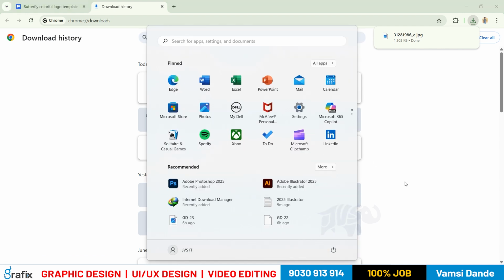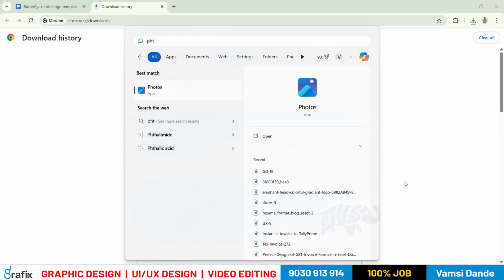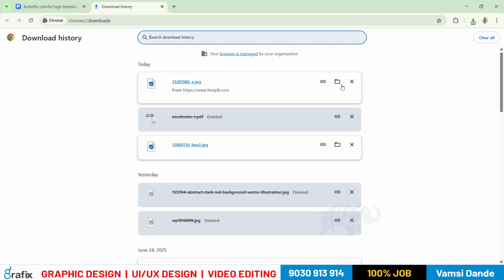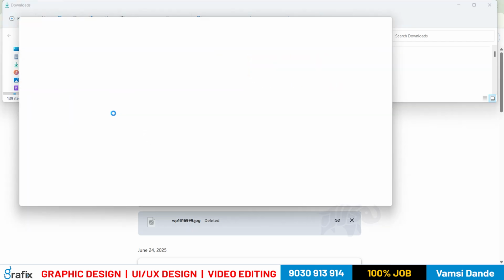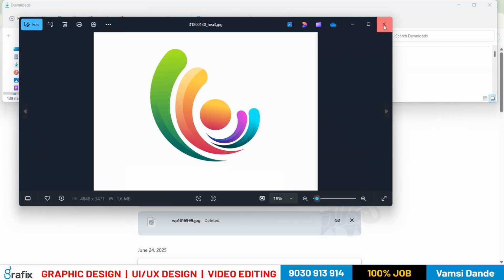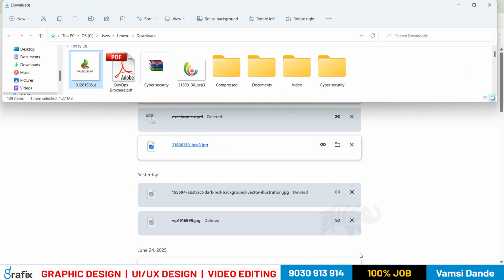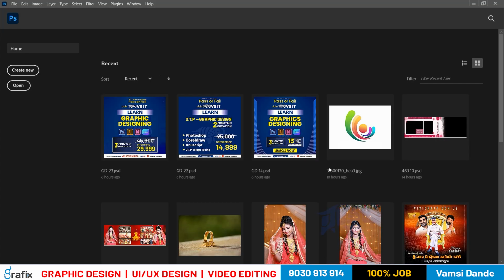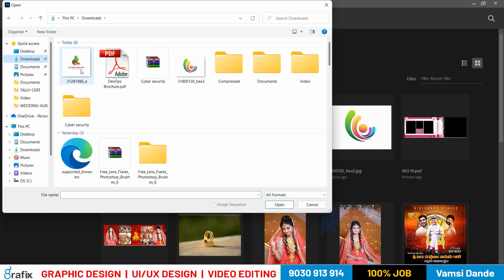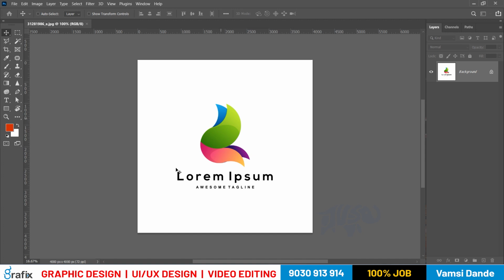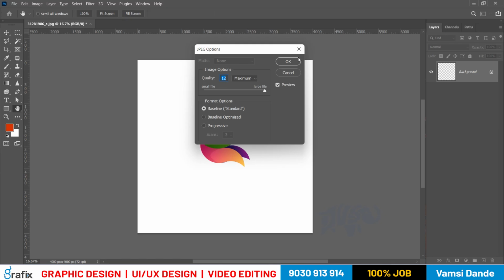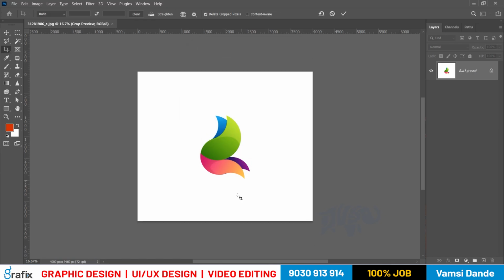Sir, what is the process we are taking here? The main thing is, here we have one more gradient, guys. Okay, one more gradient option, and here I just took one more gradient. So File, Open, select this one and go to Downloads. Just double click. I need only the space of this one. I would like to remove this one. Select this one and make it white only. So Control S, save, and just take the logo.